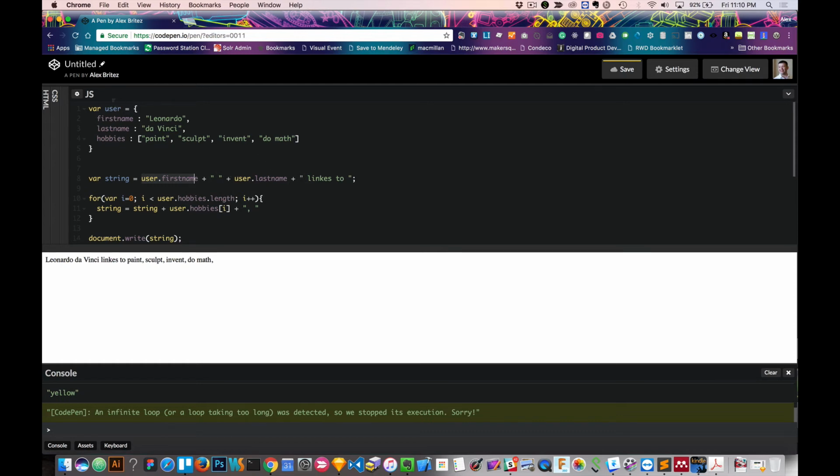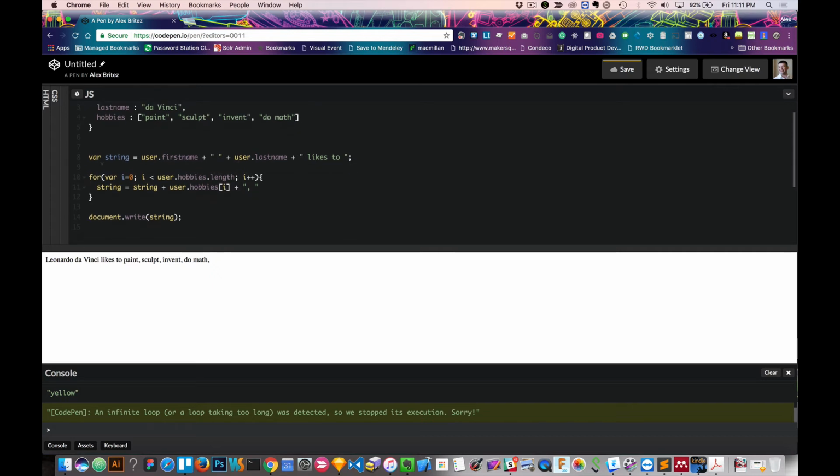User last name, Da Vinci, and then we say likes to, right? And now we need to add all the things that Leonardo likes. And on top of that, we have to add commas, so it's proper grammar. And in order to do that, we're going to create a loop, right? And we're going to have it loop the length of the array hobbies.